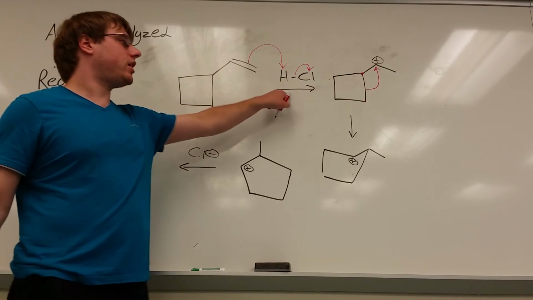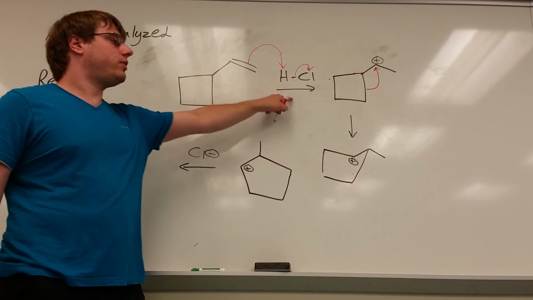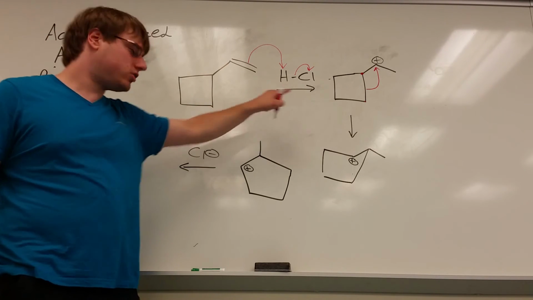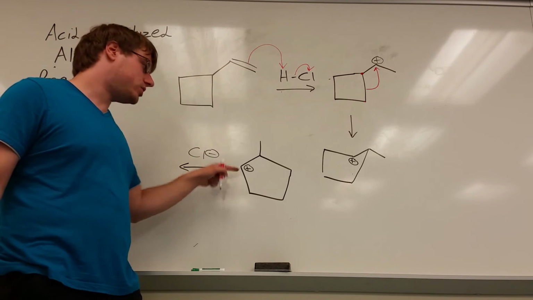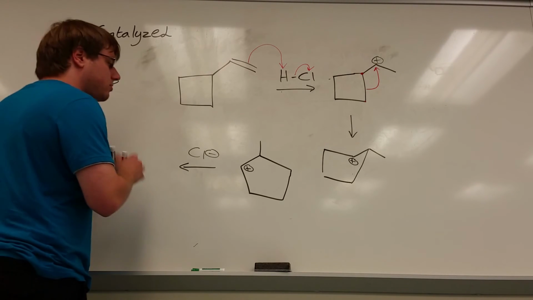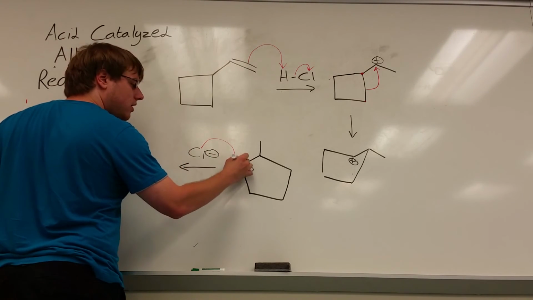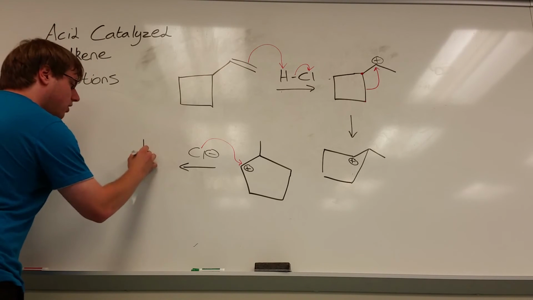If this had been HCl and H2O, everything up until this point would be the same. The difference is if there was H2O there, there's your solvent, and so your solvent would be over the arrow, and that would be what comes in on the carbocation. But since there was no solvent in this example, it's just a matter of the Cl- being there to come in, attack that carbocation, and give you the final product of this.